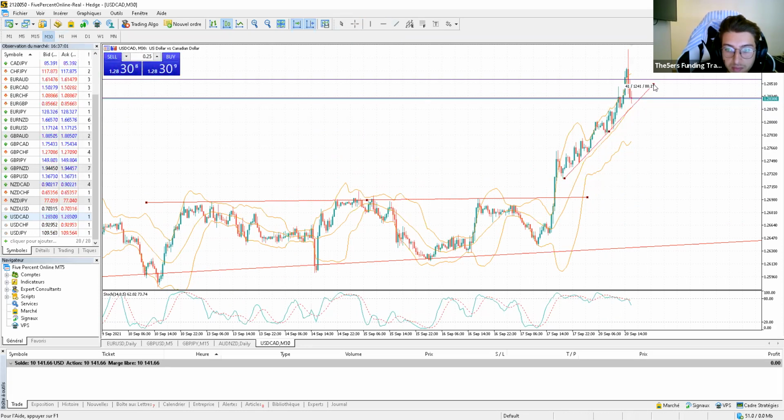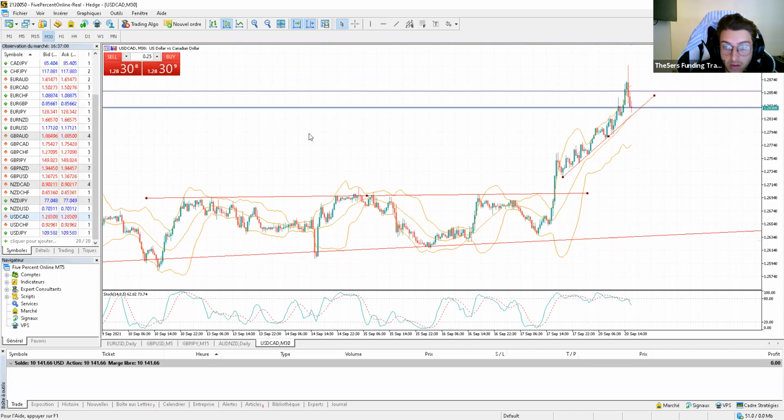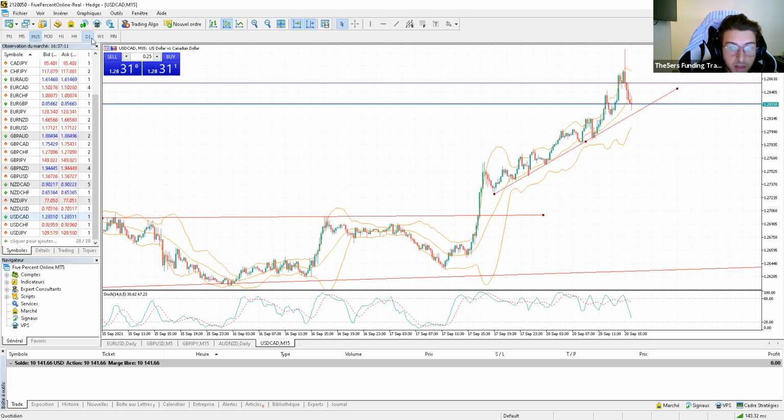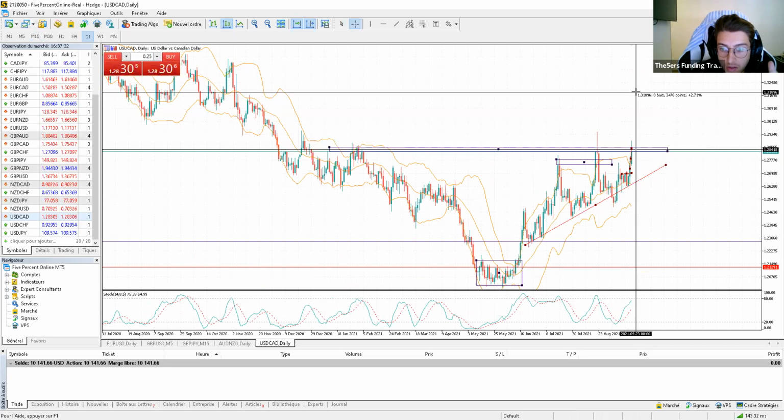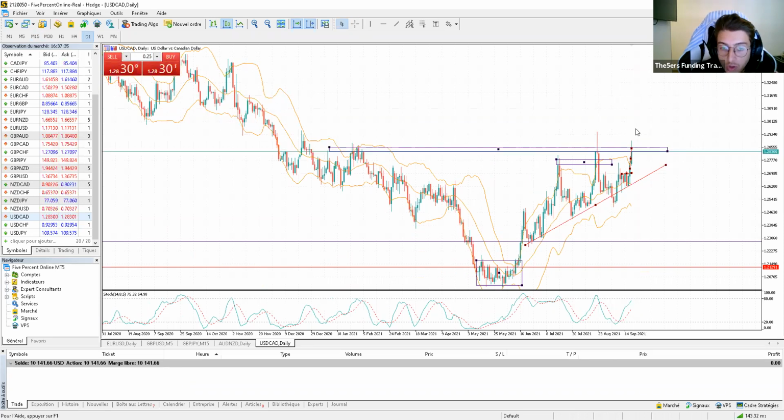Okay, so as long as the low is higher than the previous low, that means we are good to go and to break. But still, I believe that on a daily basis, this kind of resistance here is strong. So maybe wait for Wednesday. I believe Wednesday it will be a great move. So I don't know if you want to be on position before Wednesday and let the market make the move, or if you want to speculate a bit before, because I don't think the market will break like 120 pips before Wednesday. This is a strong level here.